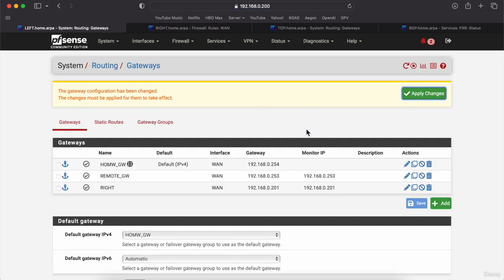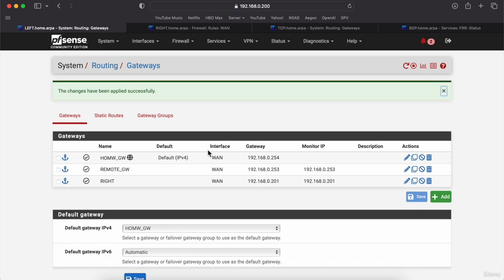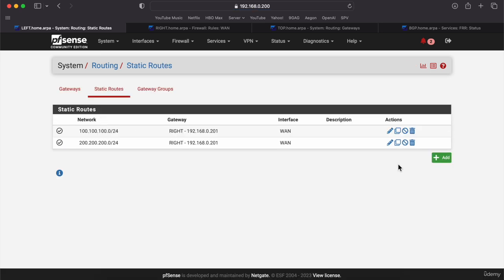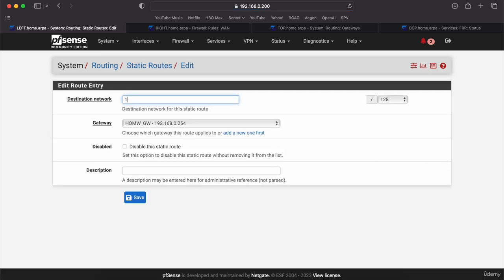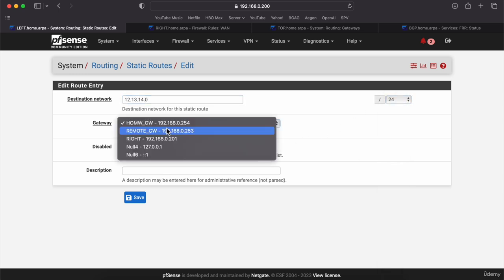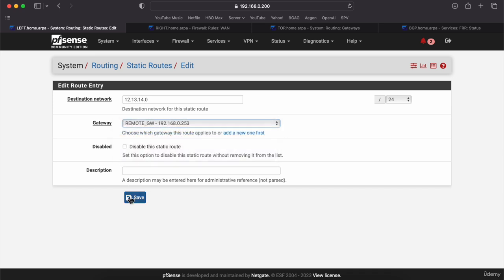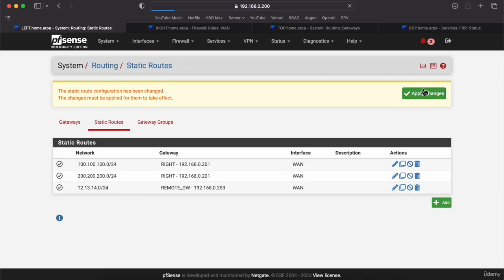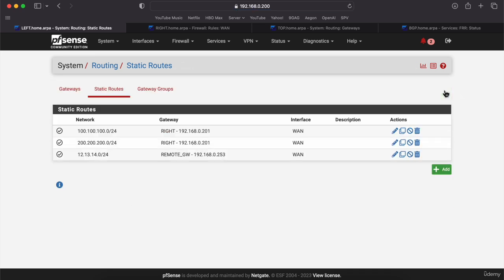Save. Go to static routes. I will add a static route here, and we will use the remote gateway for that. And we should be fine on the remote side.